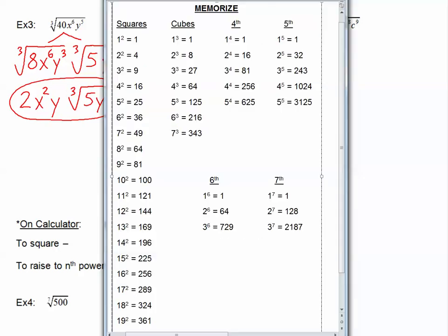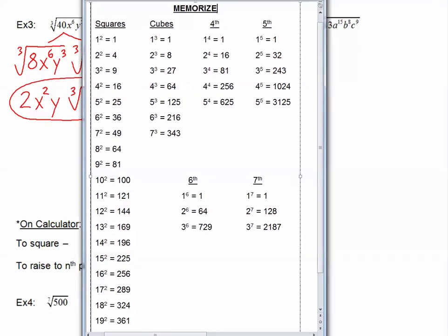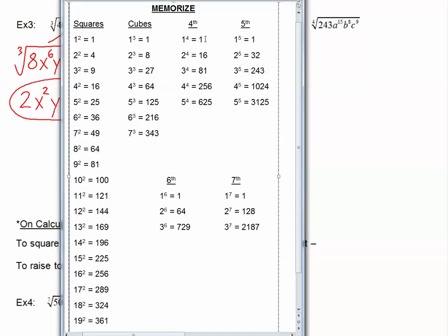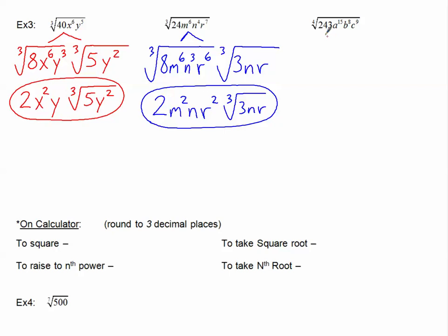I don't think 243 is a perfect fourth. Let me slide this over just a little bit. So 243, yep, I don't see it. I see 256, but that's no good. 243 is no good. So I wonder if any of these go in. I think 81 goes in there. I bet it goes in 3 times. Yep, 81 goes in. So 3 to the 4th is 81. So 81 goes into the 243.